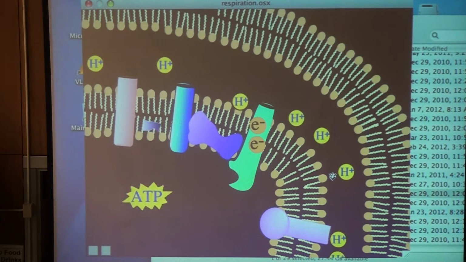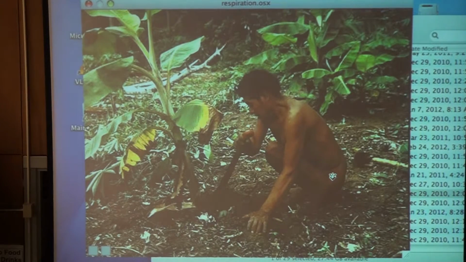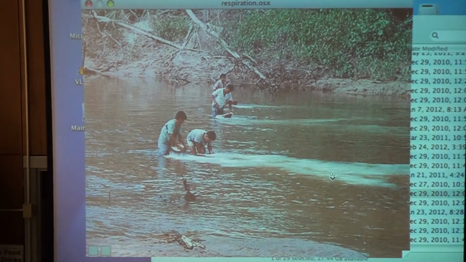Here's another poison that relates to this. When Europeans were first contacting some of the Indians of South America, the Indians had an interesting way of fishing. They would dig up the roots of certain plants and grind them up into a paste, and then spread that paste out on the water, and it would stun the fish. All these fish would rise to the surface, and they could just collect all the fishes very easily. I think this is down in the Amazon somewhere.